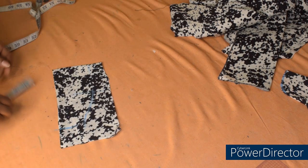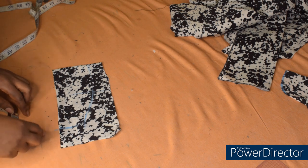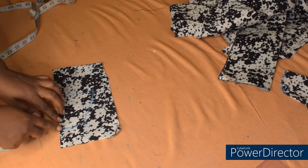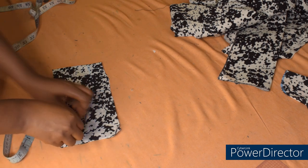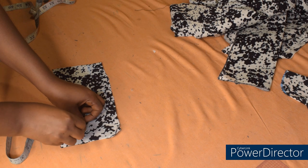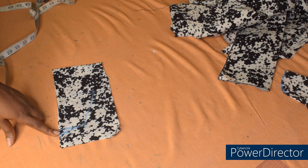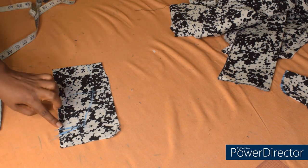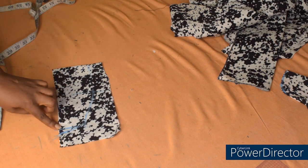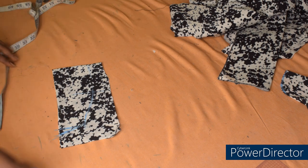Another thing you can do is to come here. This point is optional. If you want, you come outside by half inch, and from this half inch, you connect straight up. So you connect like this. Do you understand? So that here will not be completely straight. Like I said, this one is optional. You can decide to stop here, that is a straight line instead of a slant line. So feel free to do what you want.